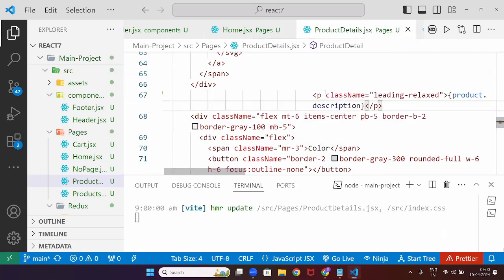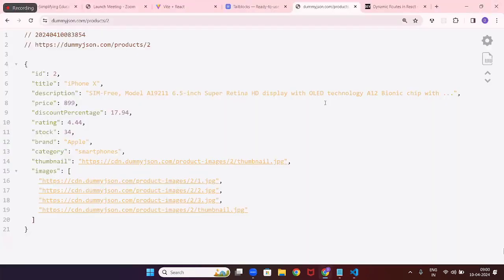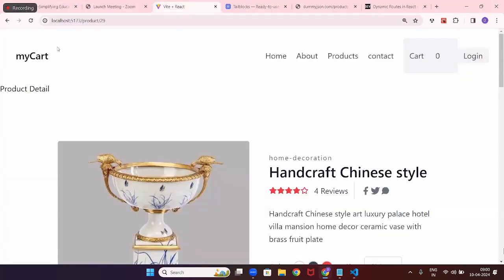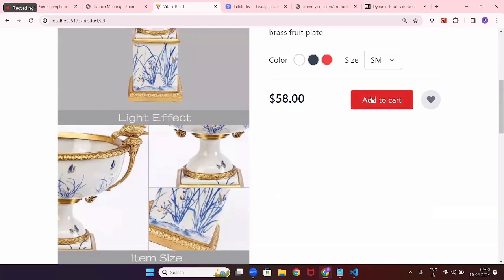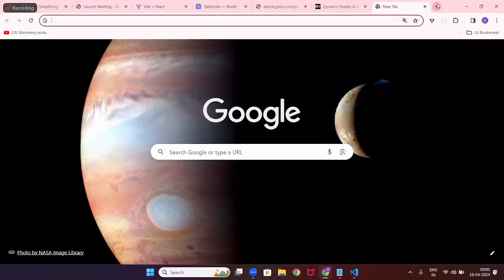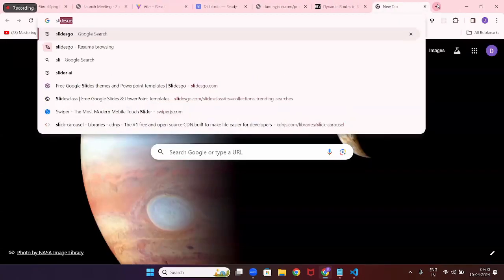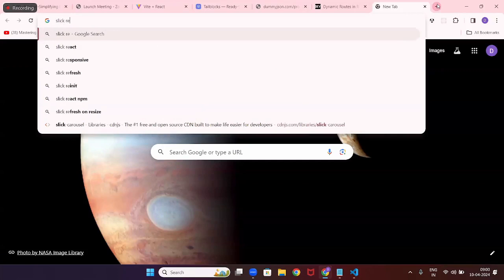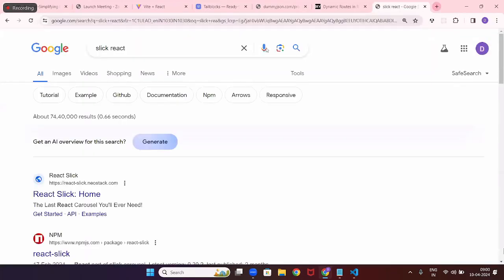Any doubts, sir, till now? So I want you guys to try a slider in the home page. See, now if I click on this add to cart, it will update it. And I want you to use a slider. For the slider, you can use React Slick.